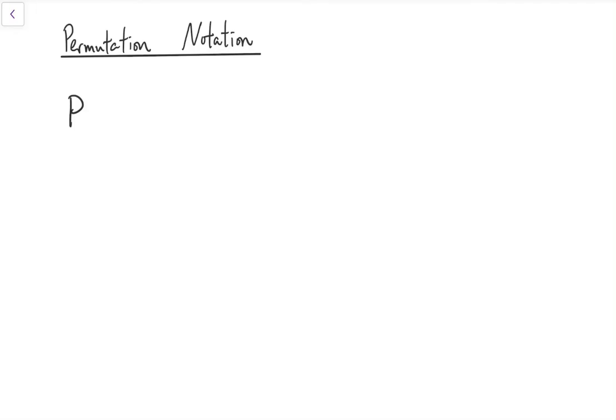The next is to talk about the permutation notation. For permutation notation, we have a notation P, and then we have two different numbers, or maybe they're sometimes the same. Maybe this is 6P3. Then you imagine this is the start. So we start from 6, and then we count 3 numbers. So 6, like the factorial, we just decrease the 6 by 1, so we get 5, and then times 4. So here we get 3 numbers.